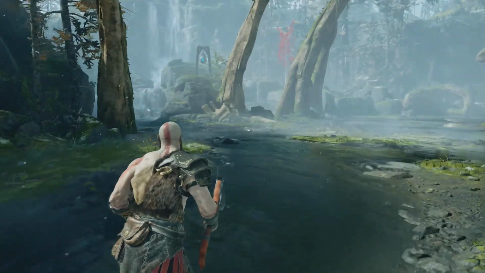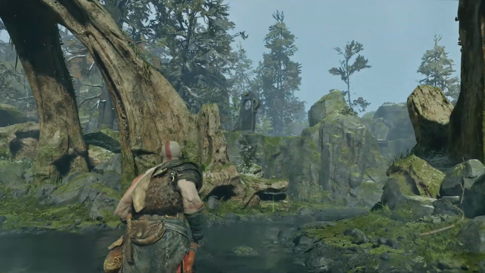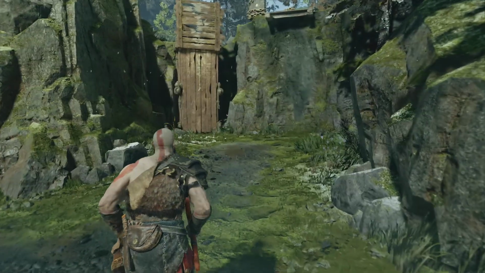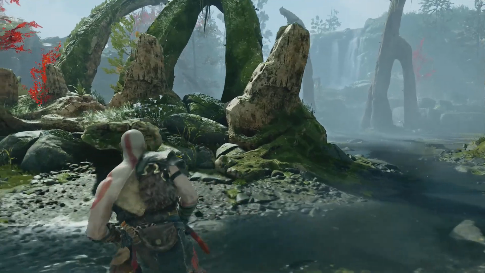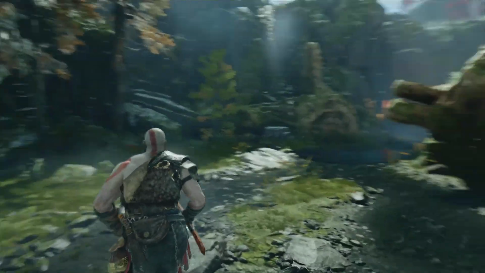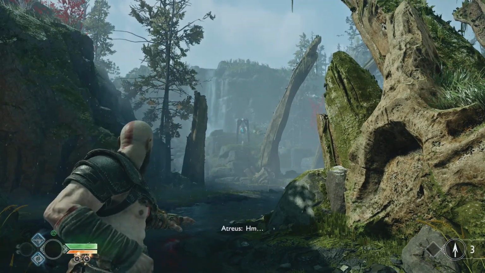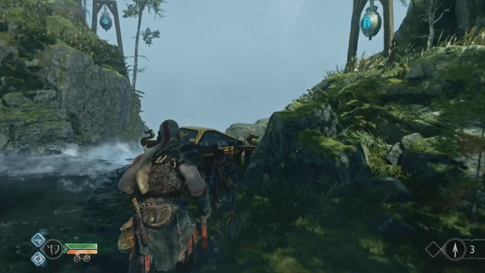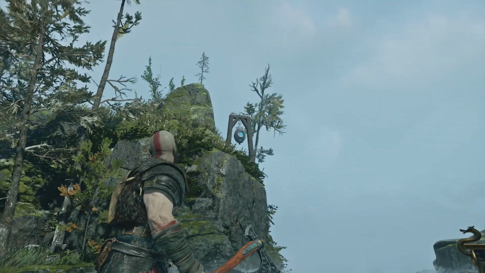I think we're supposed to go here. I'm surprised there's nothing hanging from the trees in this area, to be honest with you. Maybe we're supposed to go up here, though. Okay, let's see if we can do this. Where is he? Okay, let's try.